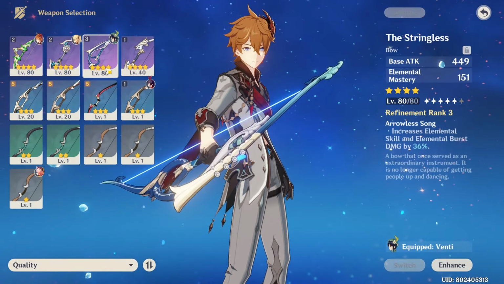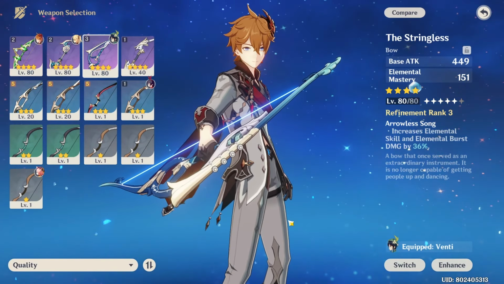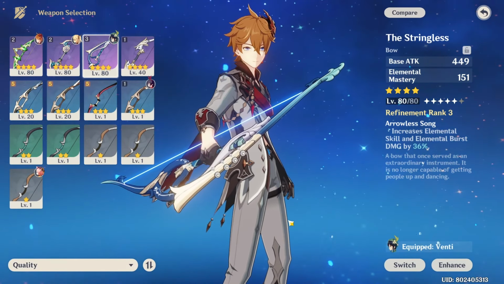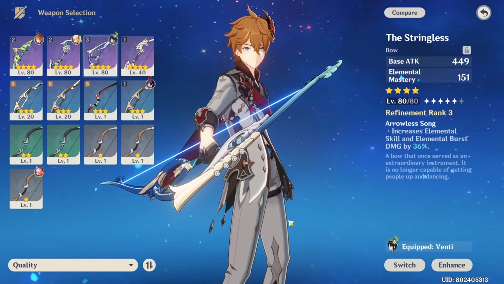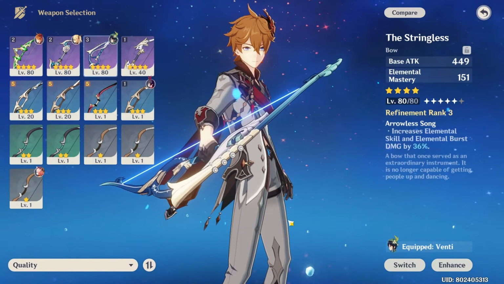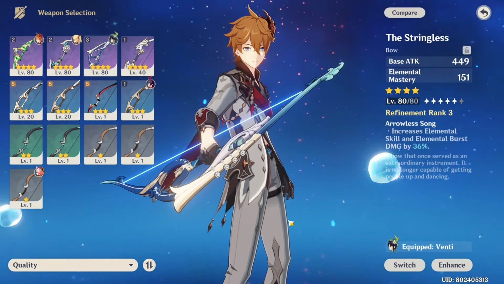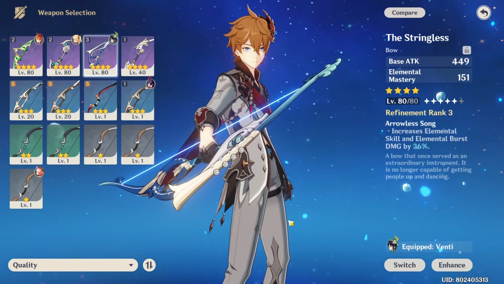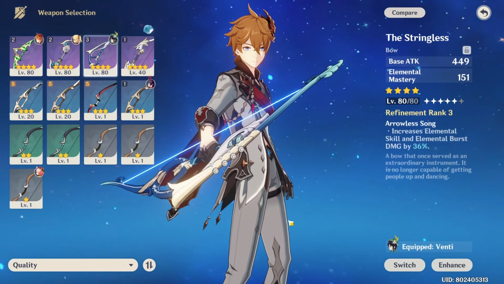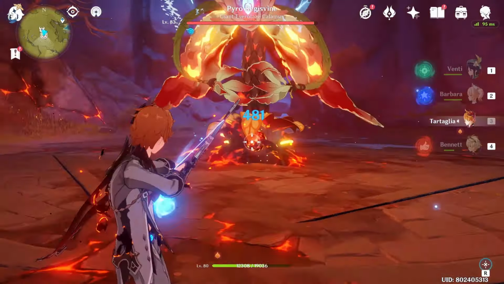Next weapon for him is actually the Stringless, which I normally wouldn't recommend on him because it gives elemental mastery, and elemental mastery is not really that good on Childe because he is usually the aura character, meaning he won't be triggering reactions. That means his elemental mastery is kinda useless. However, if you want to use him as a burst, ultimate type of character, then you can use the Stringless and it will boost his damage by a lot.